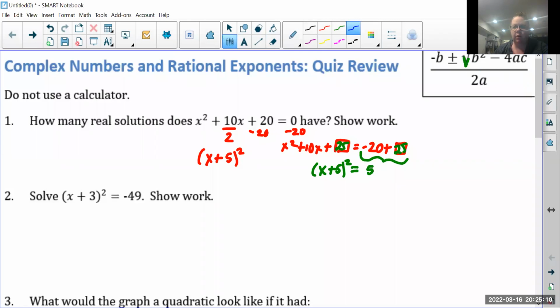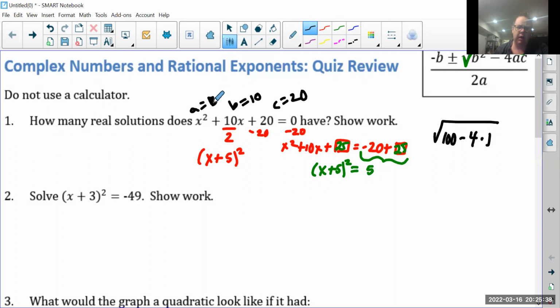And remember, in the quadratic formula, just this part here is the part that, if that's a negative number, we're going to have non-real solutions. If this is a positive number, then we're going to have real solutions. So you could also just do the square root part. And we know that a here is 1, b here is 10, and c here is 20. So we could just plug that in. B squared would be 100 minus 4 times a, which is 1.